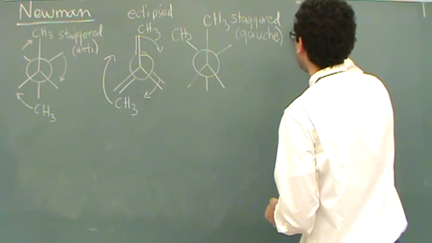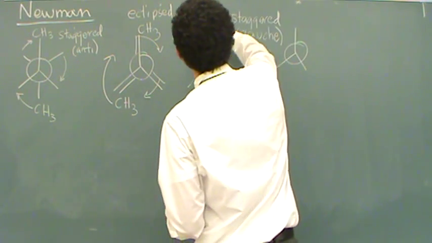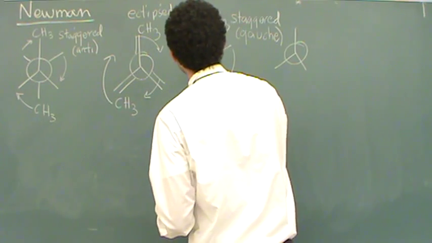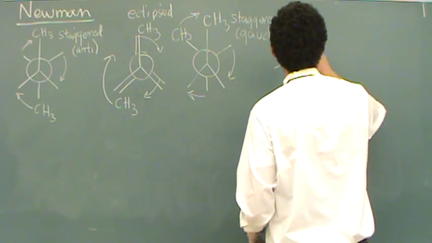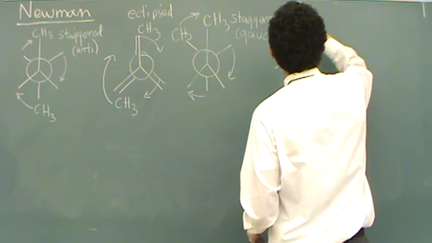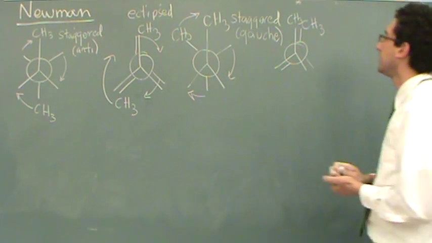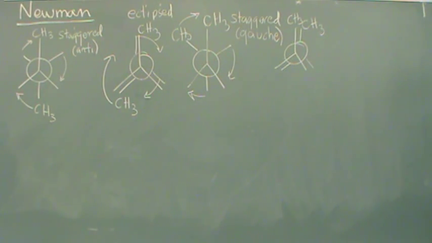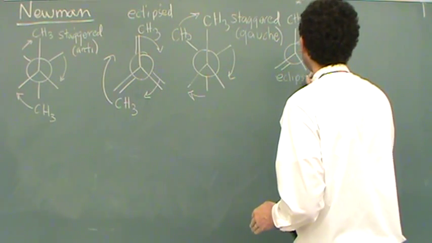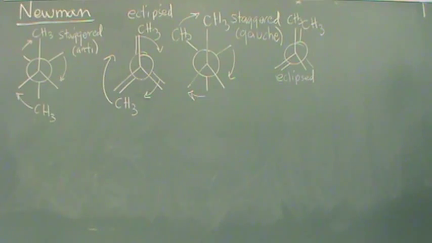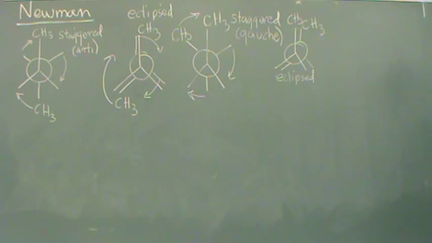Now let's rotate a little bit further. So I'm going to rotate again the back. It's going to rotate just a little bit more. So now, the CH3 that was in the front originally still has not moved. But now that other CH3 is caught up to it. And it's right up there with it. Now they're right on top of each other. This is eclipsed. And this is the highest energy eclipsed position because this is the worst sterics here. These are two big groups bumping into each other. That's a pretty high energy position.